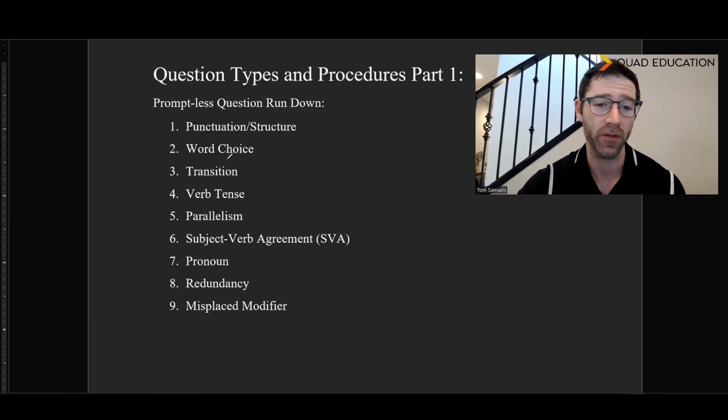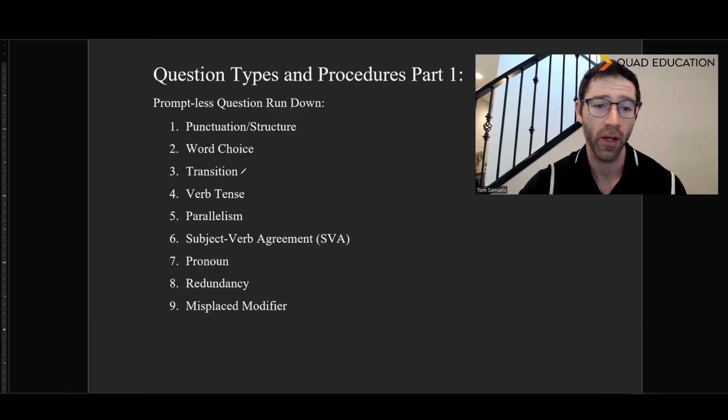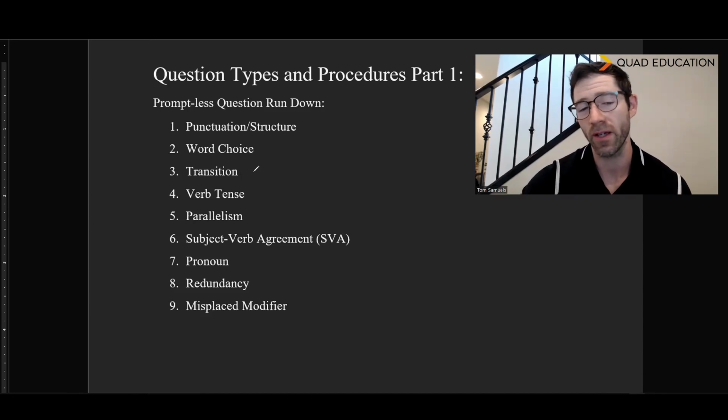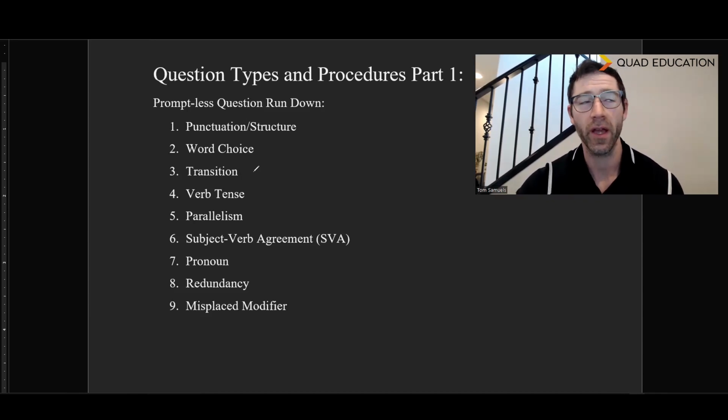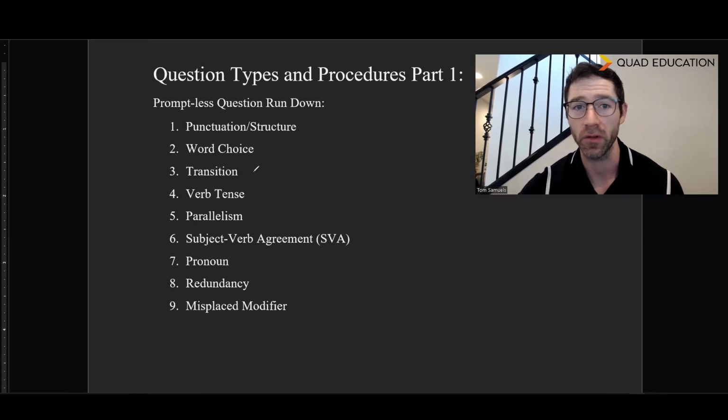And then the second most frequent you'll see is word choice. Word choice is basically vocabulary. That's to say which word here is the correct word. This is different from other question types in that something like transition, which I guess you could say is a word choice question, there's actually specifically a reason why you're picking transition. With word choice, it's more like, what's the difference between illustrate and illuminate? Like, what's the difference between those two words? Well, it's just vocab. Do you know what the word means or don't you?